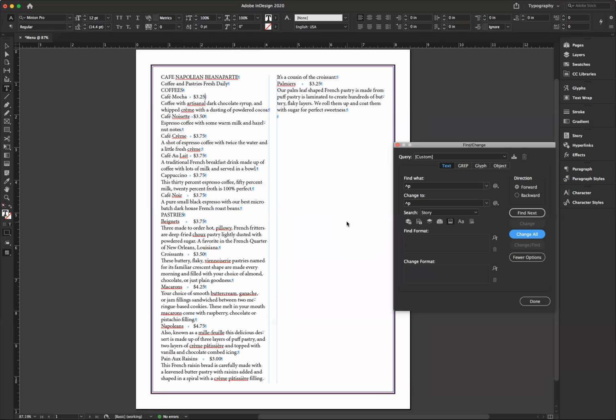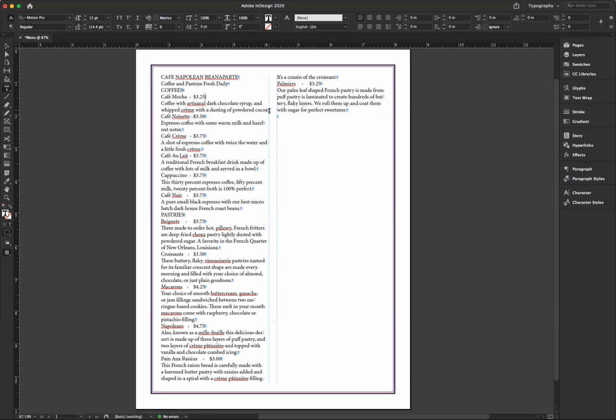Okay. And then finally, just for cleanliness, that's done. I'm going to come over here, and this indicator, this number sign, indicates the end of the text. And there's a return here, and we don't really need that return. So I'm just going to go ahead and delete it and clean that up. And so now our document is ready to be styled.